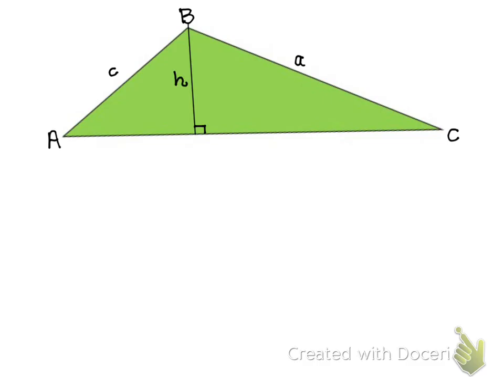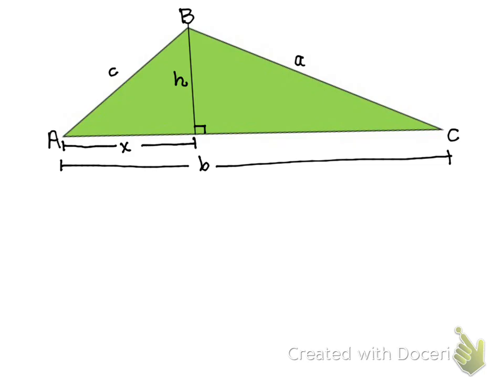All right, if this whole thing was little b, I'm going to split this up into two pieces. Now, I can't call it half b, because I don't know that they're the exact same size. So I'm going to call this length here X. And if the whole thing is b and X has already been taken, then this length is going to be b minus X. I'm going to see if I can convince you where law of sines comes from. Now, we could have drawn the height from capital A down to little a, if we turned the triangle sideways, or capital C to little c. But I'm just going to do it this way.